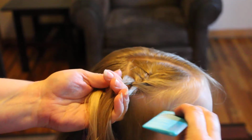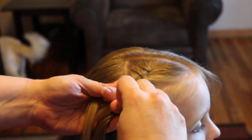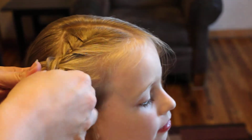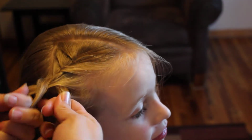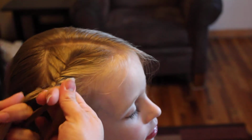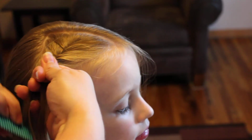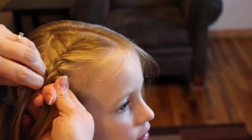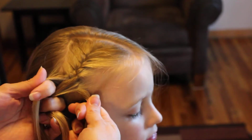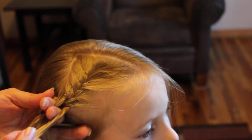Grab from the outside. Sit up really tall, please. I'll reach under, grab it, flip it over. Grab from the outside. Usually I would wet her hair down at this point, but I'm going to go ahead and let it just be a little looser. And flip. And you can go all the way down, or you could just stop here.